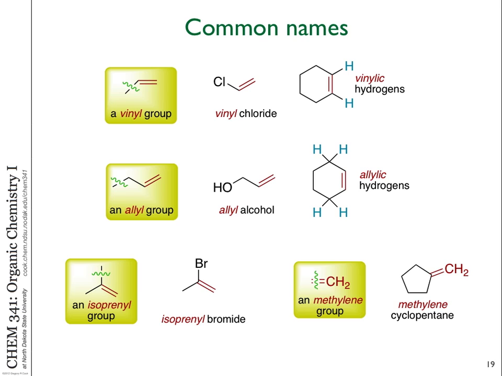If you have a double bond, that 2-carbon group attached by a single bond to a larger molecule, this is what we refer to as a vinyl group. That's a word you've heard, right? Vinyl? Well, maybe not. You probably don't have records anymore, right? Has anyone ever seen a record made out of vinyl? What is vinyl? Plastic. It's a plastic made from vinyl chloride. PVC, polyvinyl chloride.